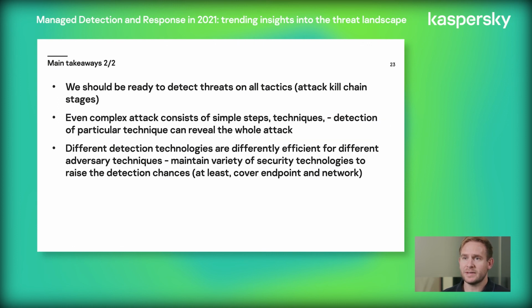We should be ready to detect threats on all tactics, and even complex attacks consist of simple steps and techniques. Detection of popular techniques can reveal the whole attack kill chain. It's very important to implement different detection technologies as they are efficient in detecting different types of adversary techniques. And to maintain a high level of security, all these should be monitored and reviewed.